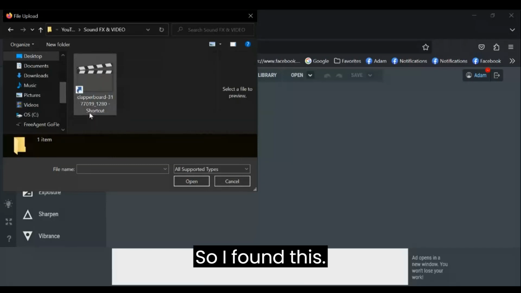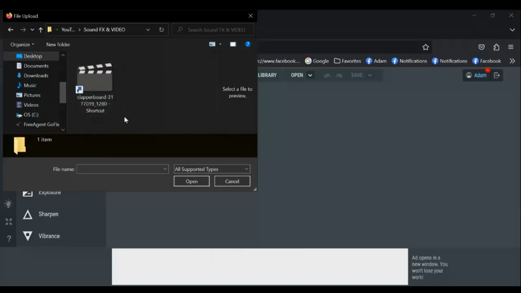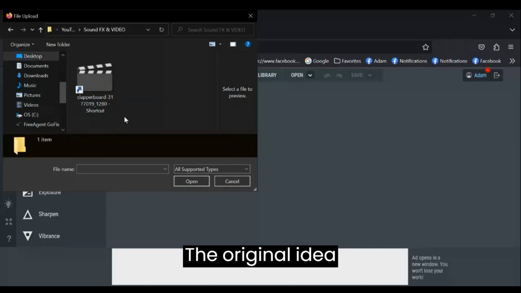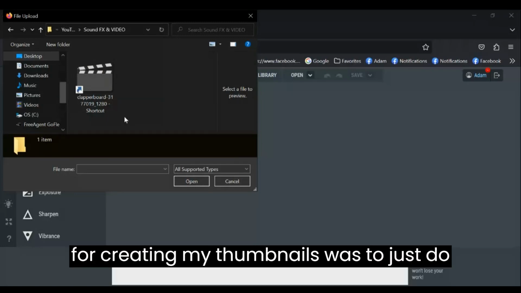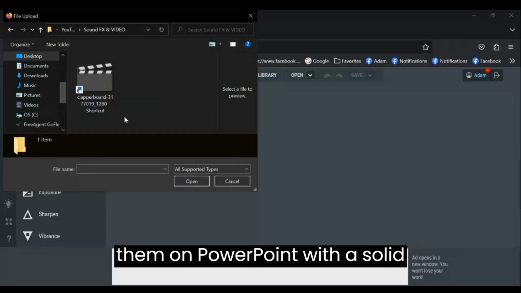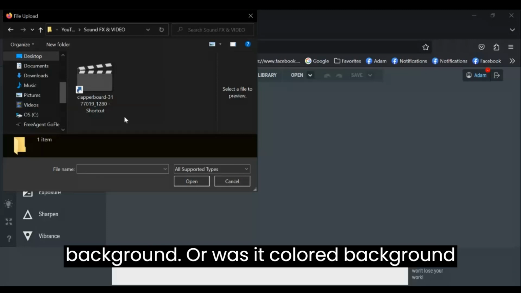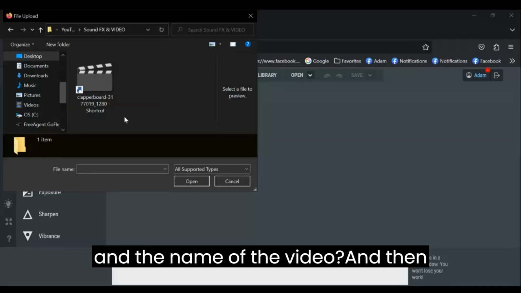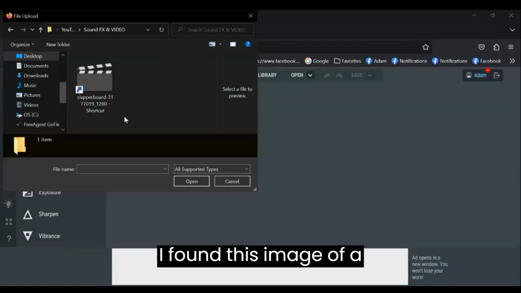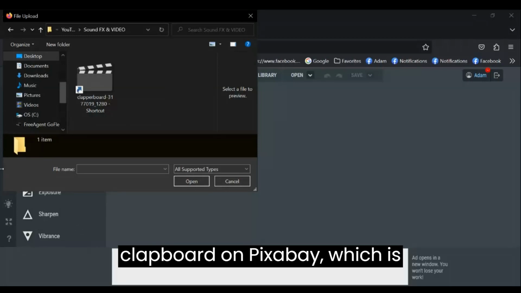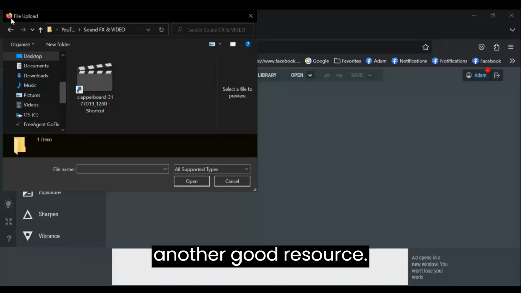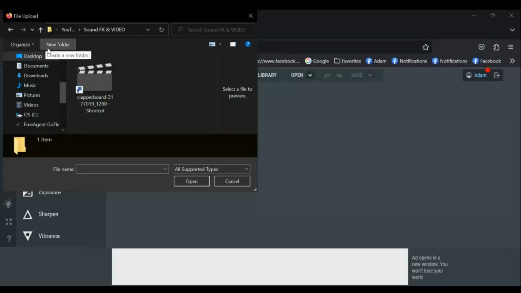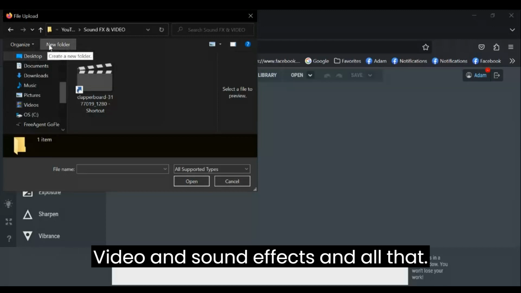The original idea for creating my thumbnails was to just do them on PowerPoint with a solid background or a colored background and the name of the video. And then I found this image of an old style clapboard on Pixabay, which is another good resource for photos and video and sound effects and all that.